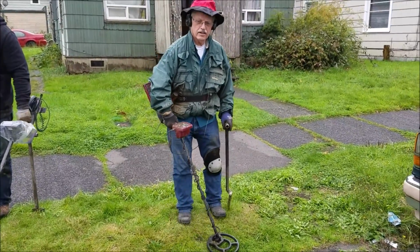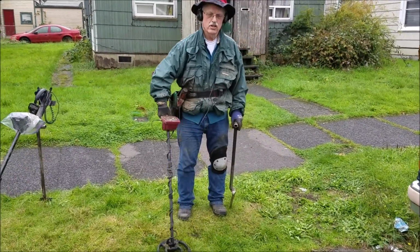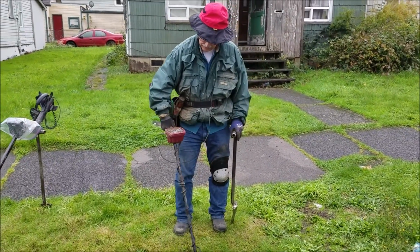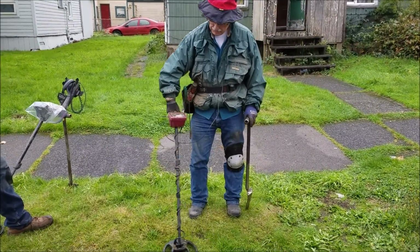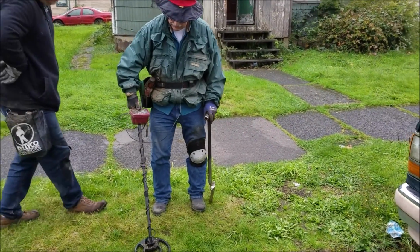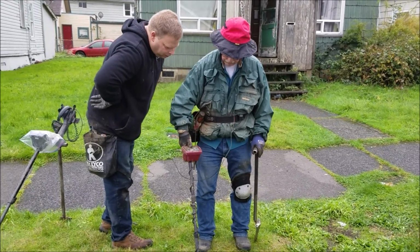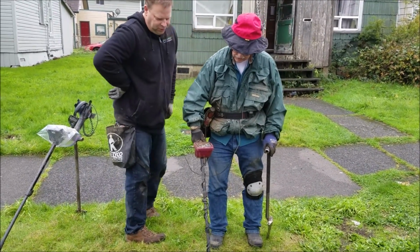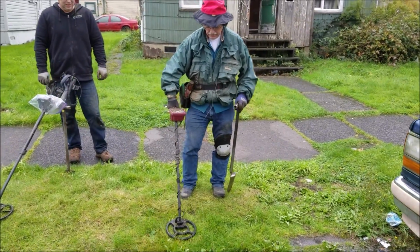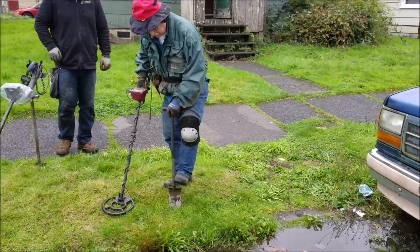Silver Fox here. I got a high 80s, low 90s signal here. About 4 inches deep. Let me see your numbers. I'm pinpointing now. Seven inches. Wow, that's a good tone. Oh, goes all the way up to 89. Okay, let's see what this might be.